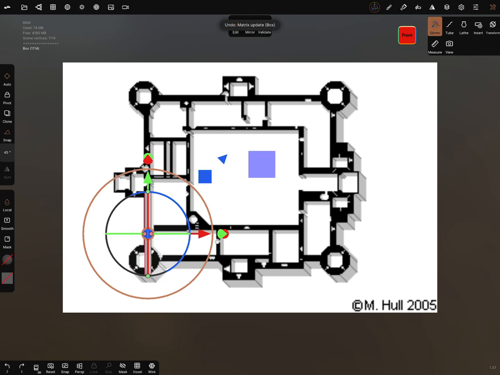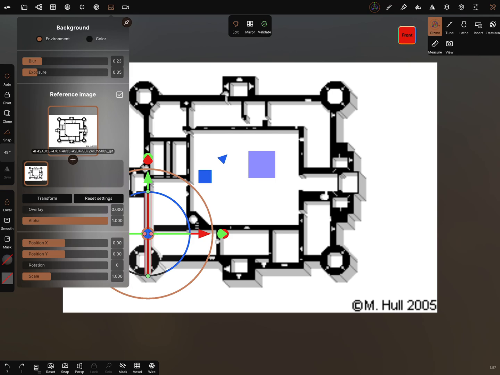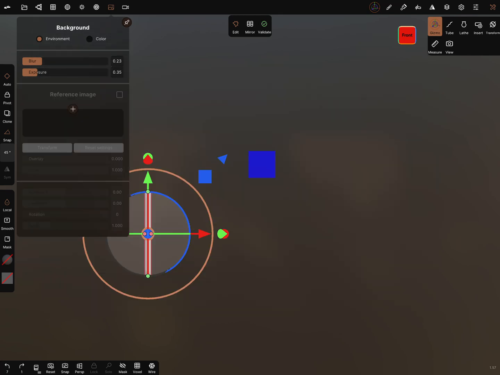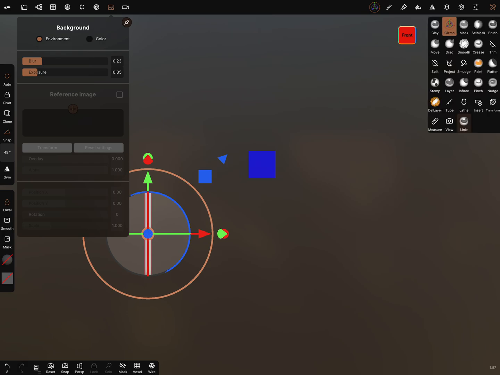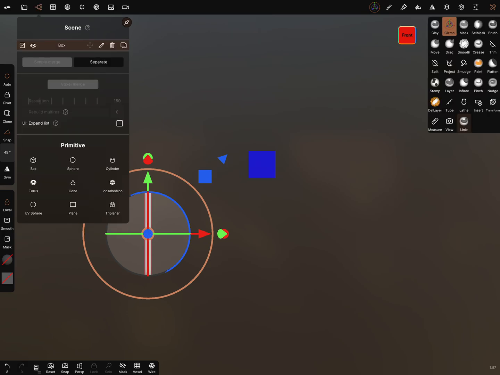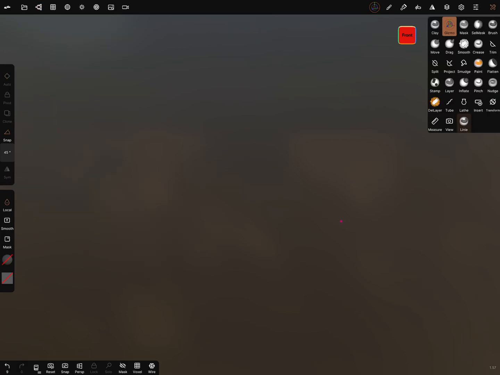I delete this, and I delete the background image, the reference image, delete it, yes. And I delete also the cube.